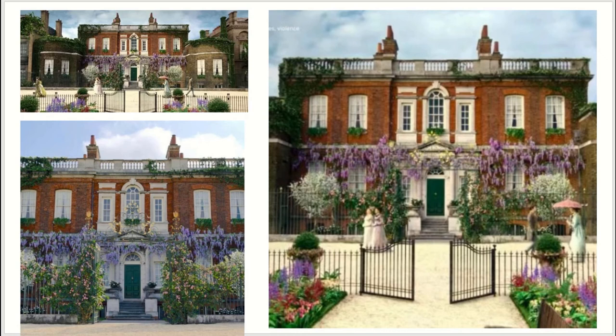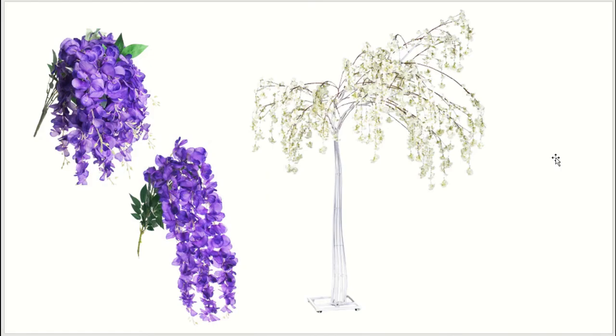Nature is just letting itself have free reign over the house, but it's manicured and well maintained. I always look at this and think, what a beautiful backdrop that would be for a wedding or vow renewal. In all honesty, this is a house in London — there's not a lot of them in the world that look like that, let alone where all of us live. So what can we take from this? The stand-out elements to me are the wisteria, the trees, the bushes of shrubbery — that's my inspiration.